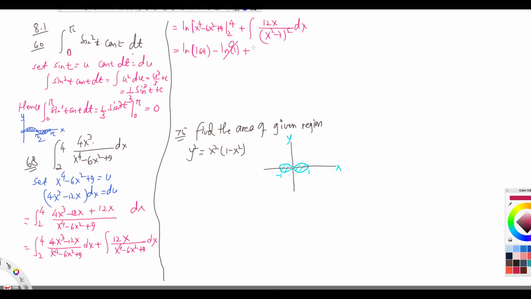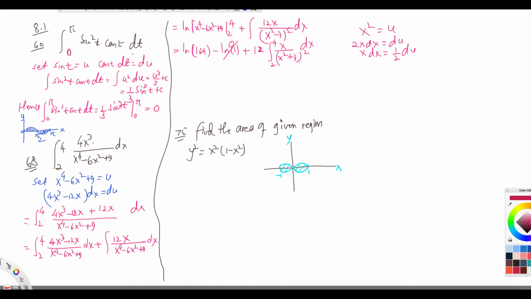And then plus, what I'm doing here is taking 12 out, right? 12 out here, and then x over (x squared minus 3) squared, dx. If you set x squared equals u, then 2x dx will be du, right? So x dx will be 1/2 du. By the way, that is 2 through 4. Now you can change the limit of x into u, or you can plug in back later, not a problem. Either way that will be fine.